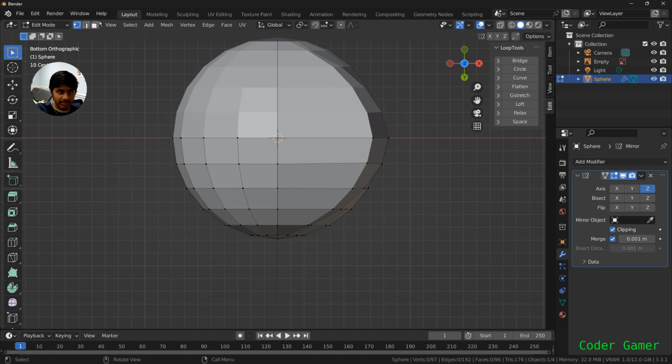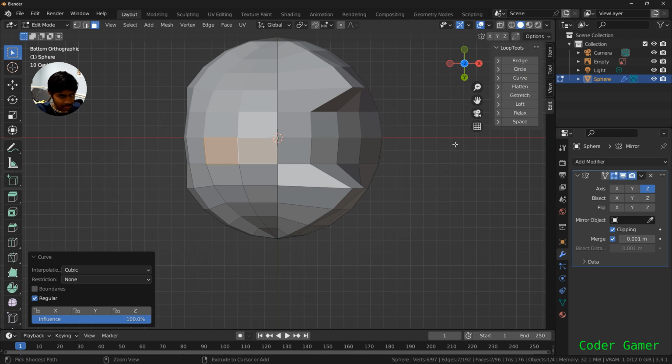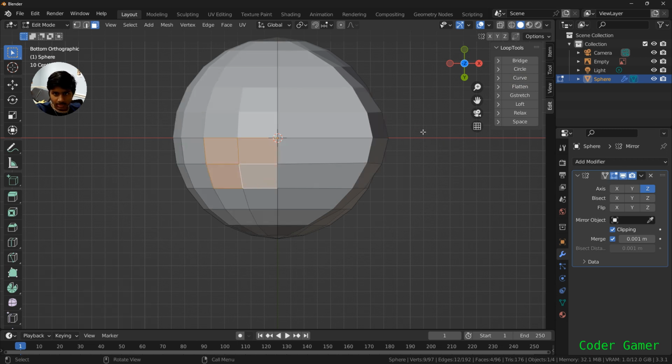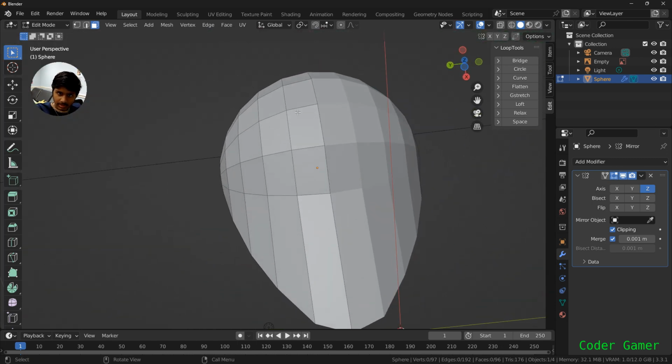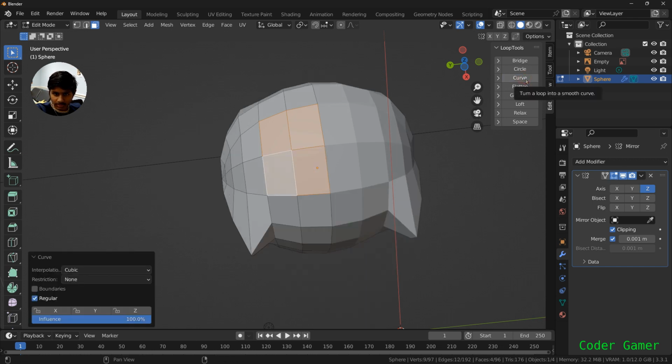And now what I have to do, I have to select faces. So I'm going to select these ones, or more so, I think only these ones. And no. Okay, wait. There is something wrong. Okay, yeah. So if we look at it like that, curve.